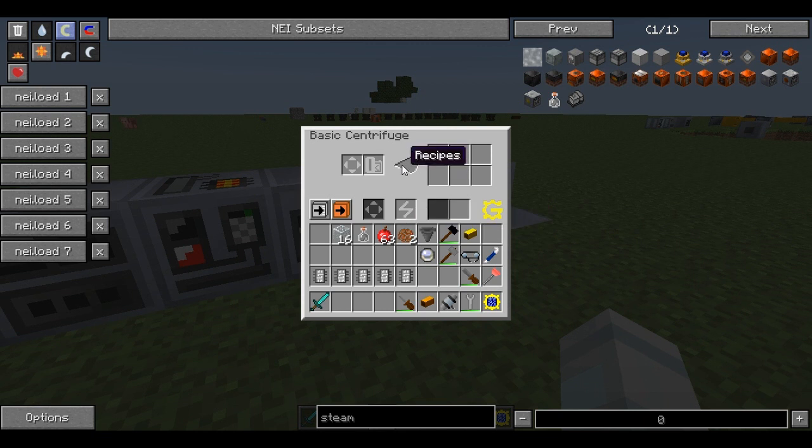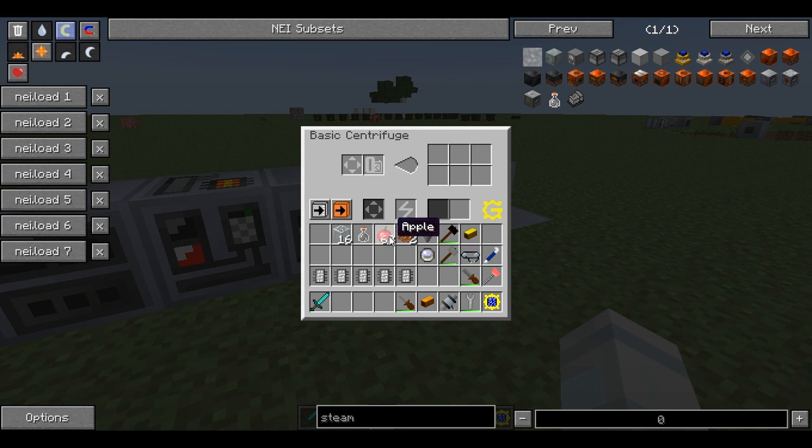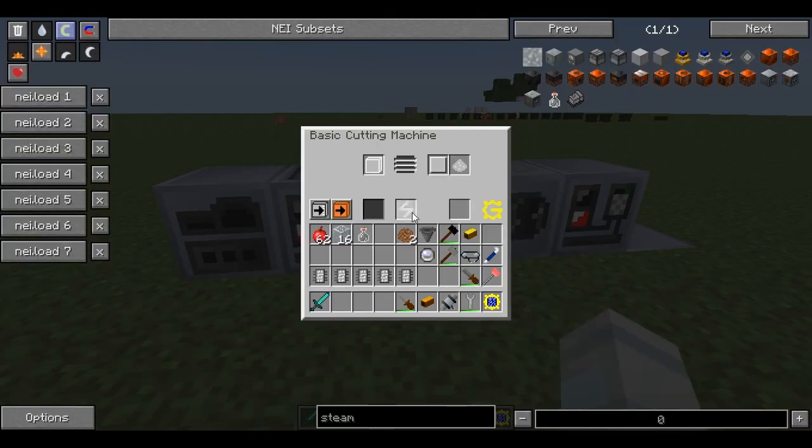Here we have our basic centrifuge. If we put apple here, we're going to receive some methane. But as you can see, it's a gas and it's a liquid. So let us place this here. It will turn. This is the previous cutting machine. The basic cutting machine is going to take the place of the old industrial sawmill. So when you place your wood logs here, it will produce more wood than normal.